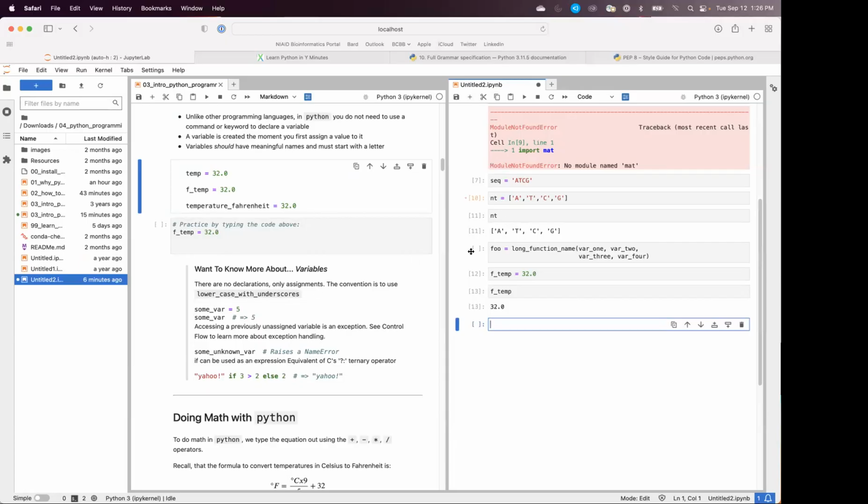Another readability recommendation from PEP 8 is that if you have multiple words in your variable, you separate them with an underscore. So usually variables are lowercase with underscores. Okay.